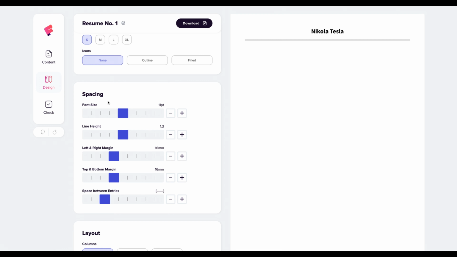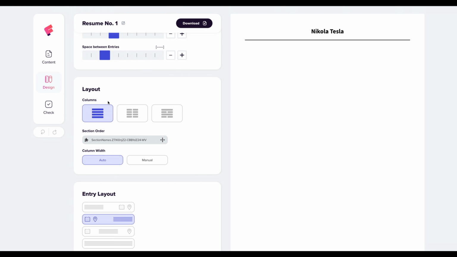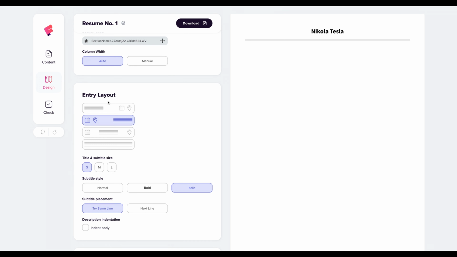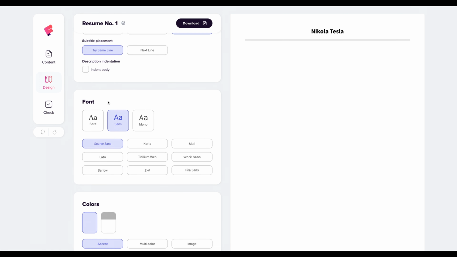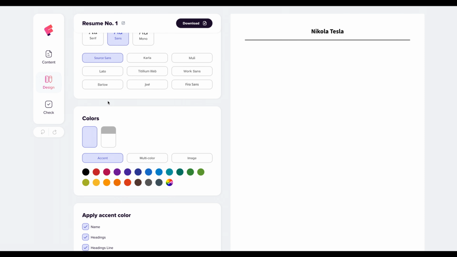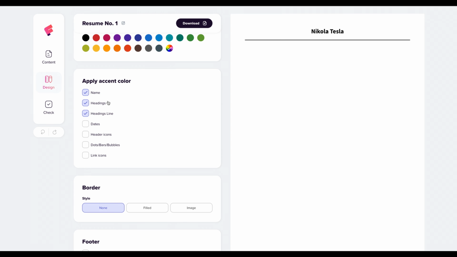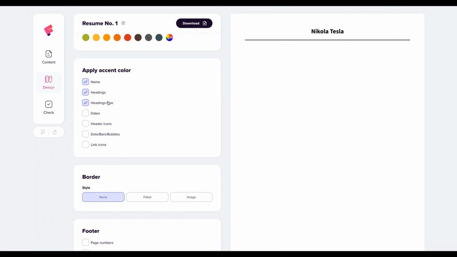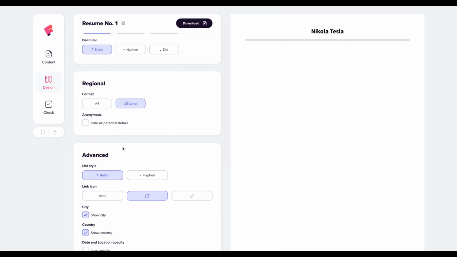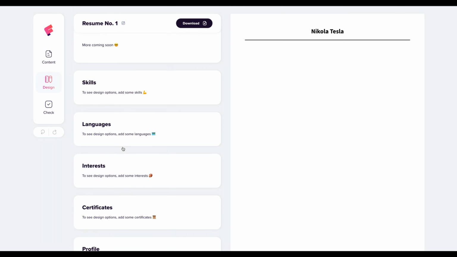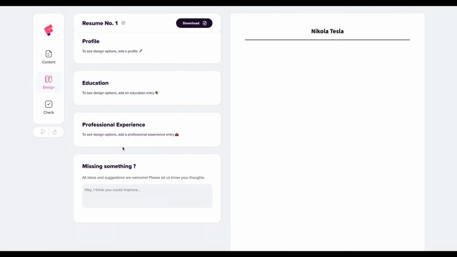You could adjust the spacing, even the layout, or you can go to the entire layout if you really want to. The font size, the color of the font, and apply different things like borders, footers, dates, region. And you can do everything right here.